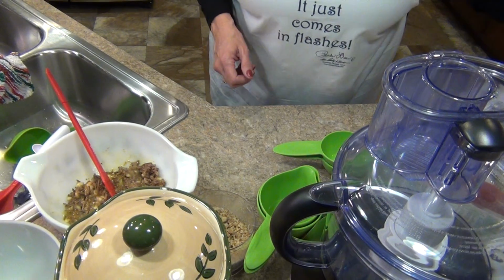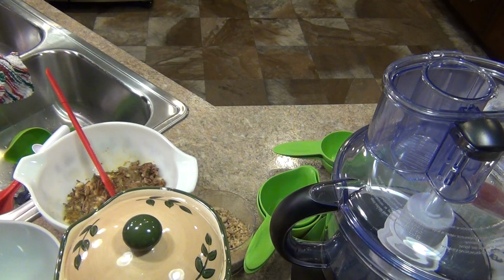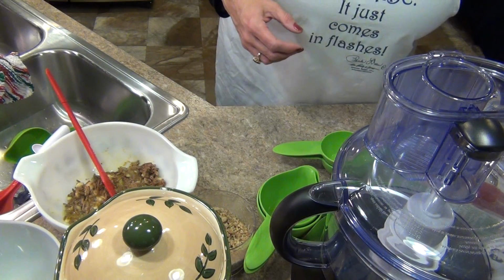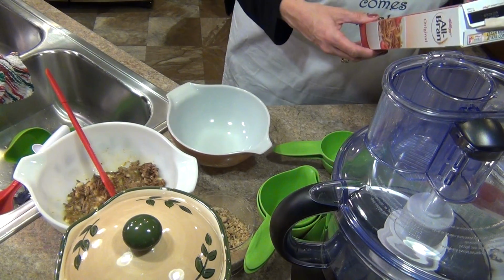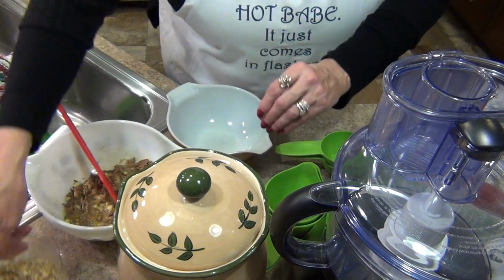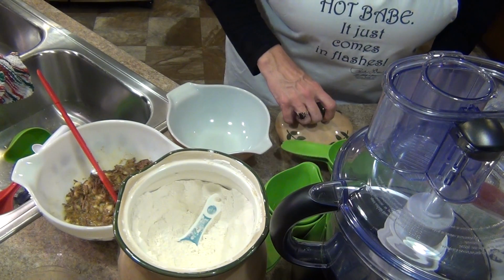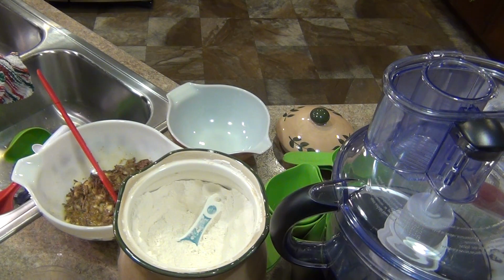Okay, then we need our oven set at 350, so I'm going to run over here and do that real quick. Let that be preheating. Okay, then in the other bowl, we need a cup of all-purpose flour. So, let me move the nuts over here. I need 1 cup of all-purpose flour, and I used my 1 cup measuring cup a minute ago, so let me get another one.